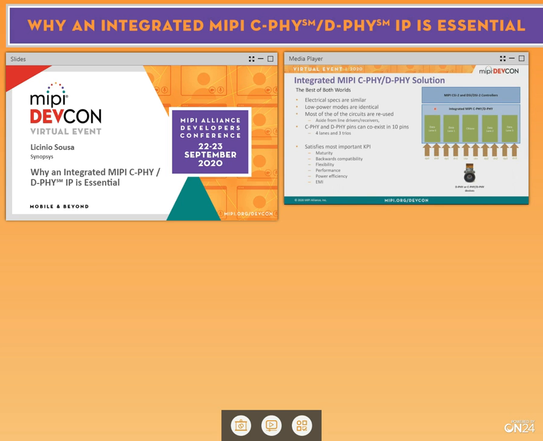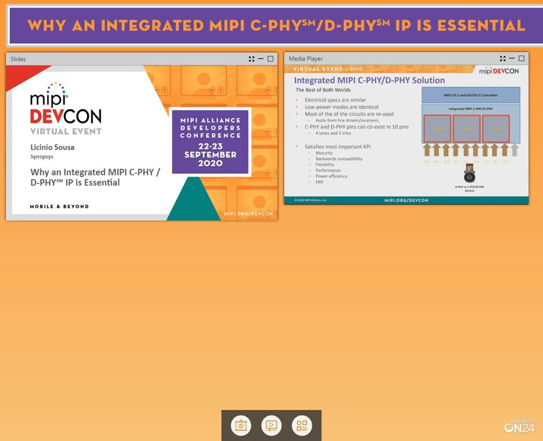If you look on the right side, what I show you here is a simple implementation, a simple example where you have the protocol stack, whether it's CSI-2 or DSI for display, and this box here shows you the combo solution, MIPI C-PHY D-PHY. In this case, you have a D-PHY mode with 4 lanes and the clock lane connected with the image sensor. But with the same design, the same implementation, the same hard macro, you can configure it and operate it in C-PHY mode with up to 3 trios, leveraging the same pins. So in this case, you would be connected to an image sensor that supports C-PHY, or an image sensor that supports both D-PHY and C-PHY.